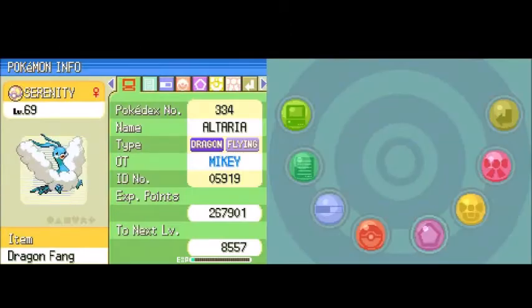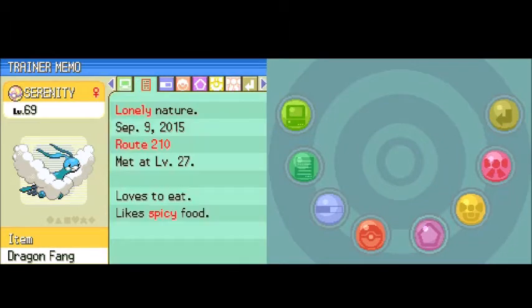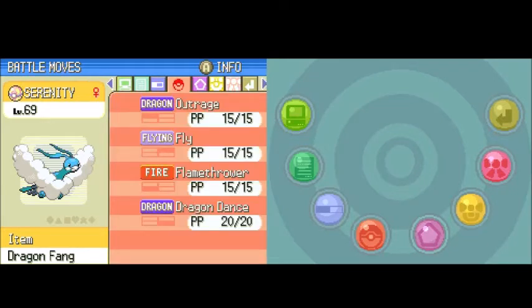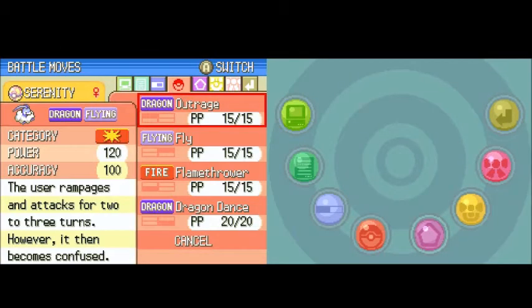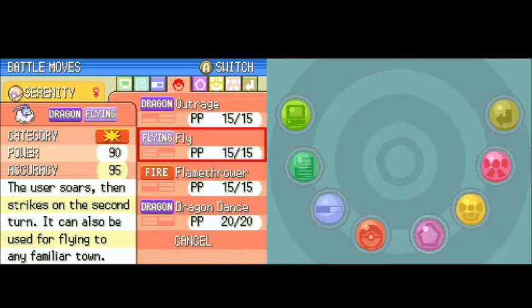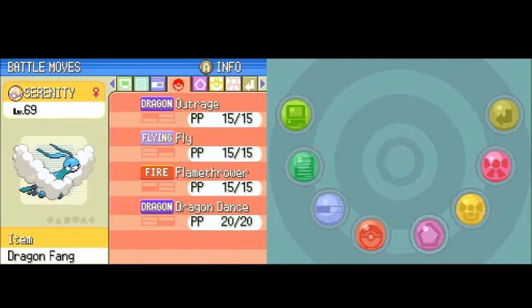Next up is Serenity, our Altaria, the only female on our team other than Old Bat, but I didn't level up Old Bat, so we're not worrying about that. Ha! Rhyme. Pretty decent stats all around, not the best special attacker, but I don't think we're going to have to use Flamethrower in this challenge because we have Houndoom. Darn it, did it again. It knows the moves Outrage, Fly, and Flamethrower. It did know Aerial Ace, but I taught it Dragon Dance to take advantage of Bug's weaknesses, and also to make Outrage even stronger.